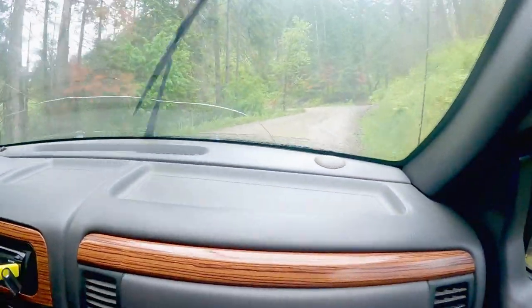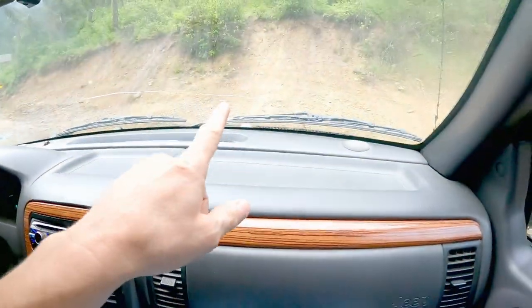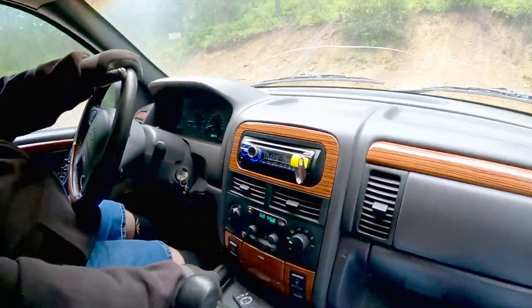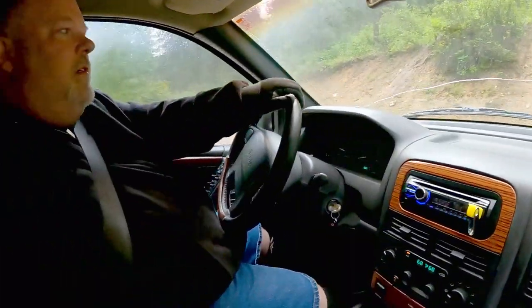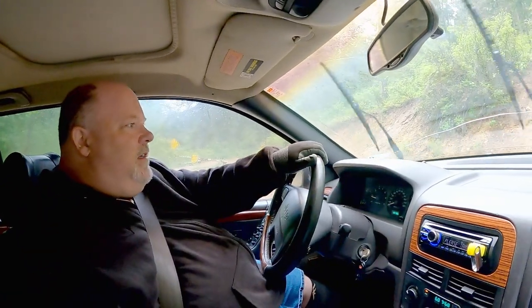Around these parts, the wild actually means up in the woods, so I better jump in before he leaves me. First step of getting in the wild is getting out to pavement, which we've successfully done. There's a fellow out walking - very happy, probably happy to be on film. There's a hill right here and we feel like we should try to pull our way up on that. I've never used four-low - exciting stuff! Let's turn it down in case we hear something we don't like. It's creeping right along.